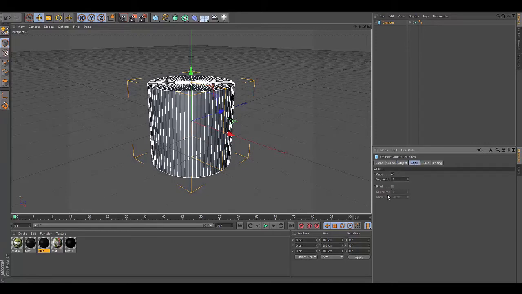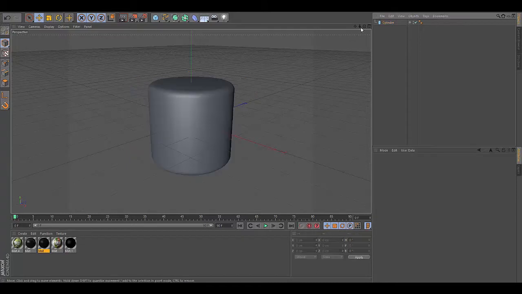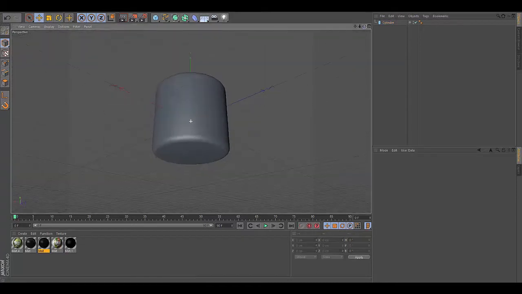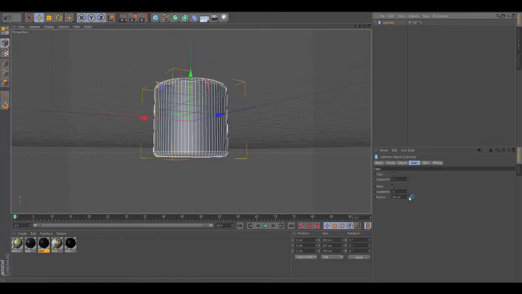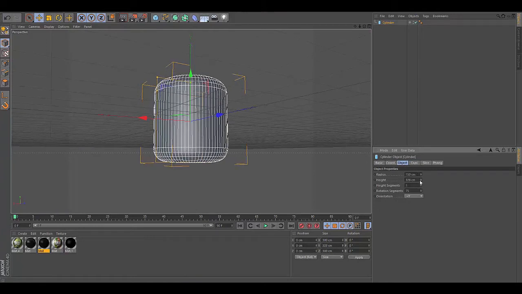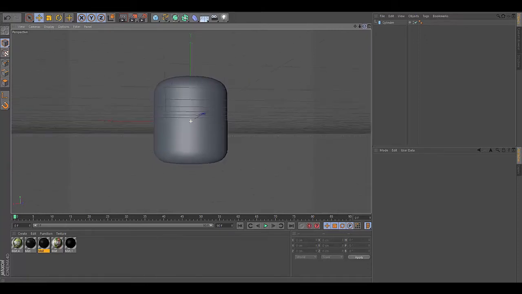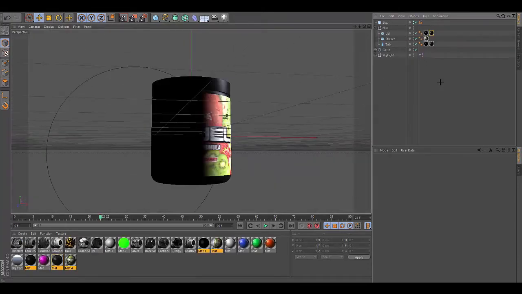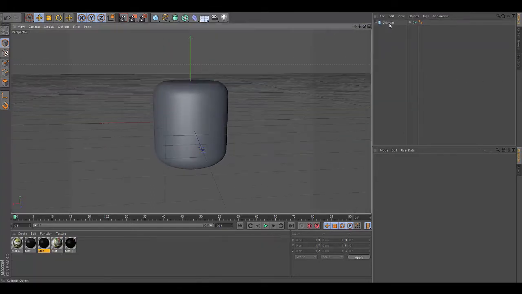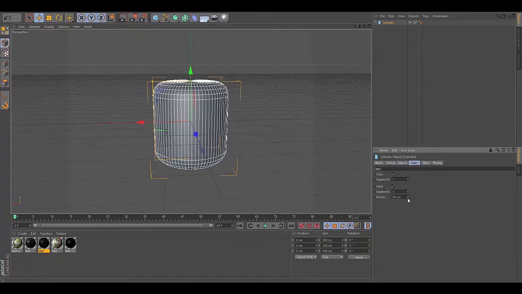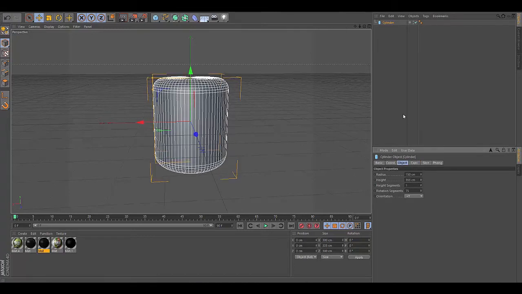And then we're going to go to our caps and turn on fillet. Now you'll see with the radius, it kind of starts to smooth everything out. We're going to want to crank that radius up a little bit, just because if you look at the Gfuel tub, it's actually really rounded at the top and bottom, and that should be good. Let me just go back here to compare. Yeah, that'll be fine. Maybe even turn it down a little bit. You can also increase the segments and increase the height as needed.